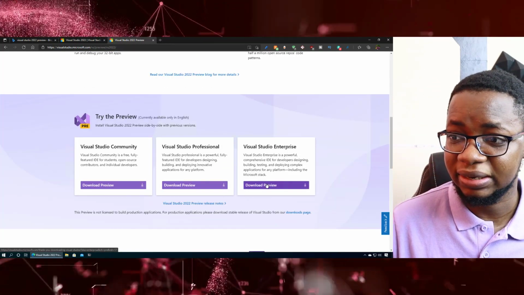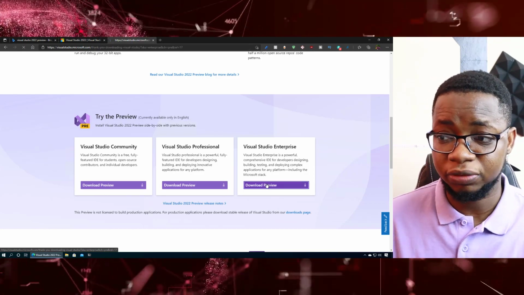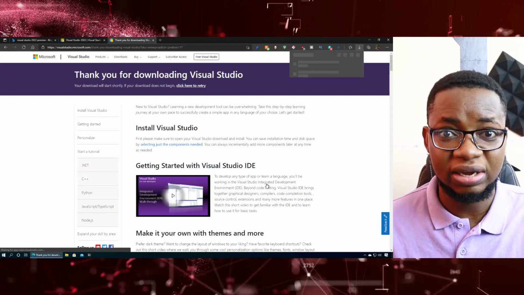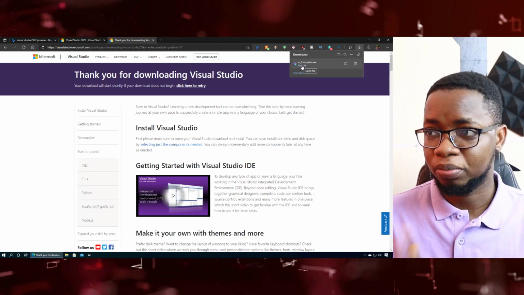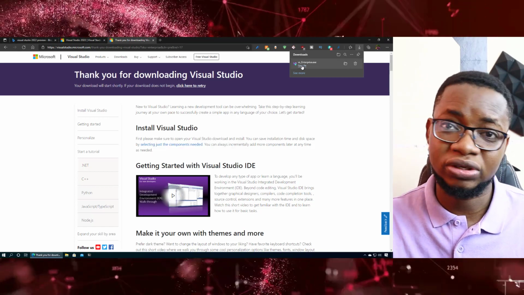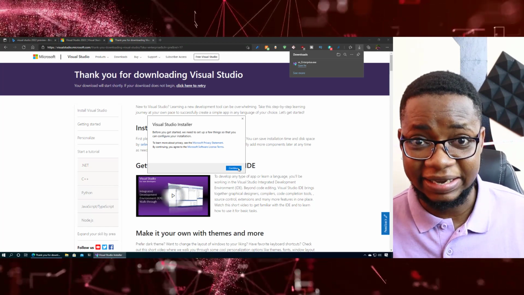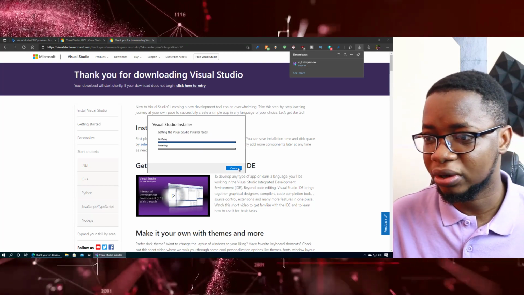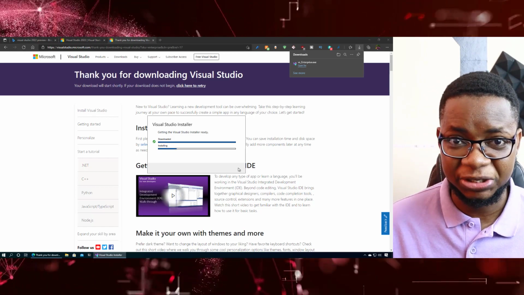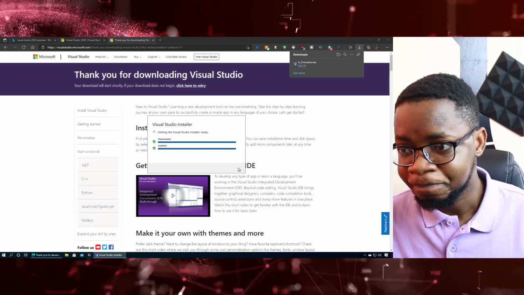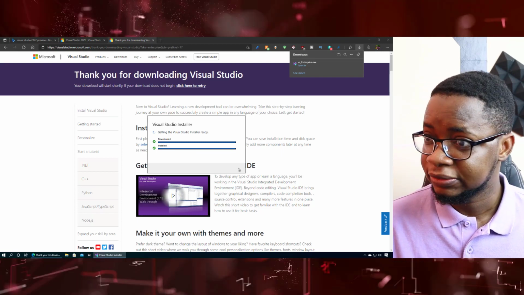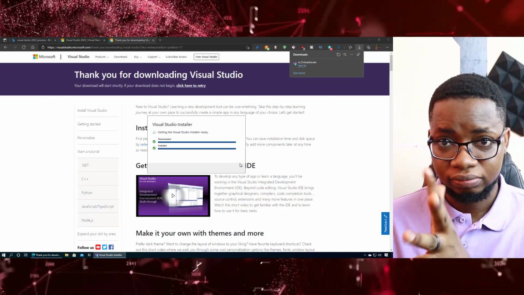Now I'm going to go ahead and actually download the Visual Studio Enterprise preview because I have an enterprise license with Visual Studio, but pretty much whatever I'm showing you is available in Community. But I'll download the Enterprise version because I have the Enterprise license, but it doesn't really matter. You can download Community or Professional edition and get using it. So I'll start the installer right about now, and it just does some housekeeping to get started installing Visual Studio. So it downloads all the needed requirements to start the installer, and then it launches the picker.